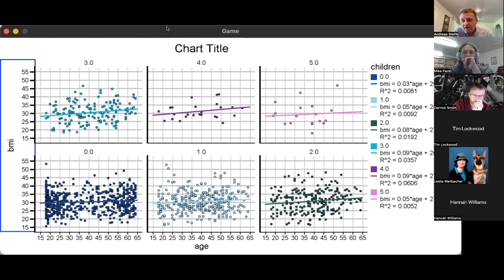So the other thing I want to point out here, if you look at 5.0, the R squared isn't 0.066, it's 0.0052 or 0.5%. So what that's telling you is that somehow, if you have 4 children, it explains 6% of the variance, and if you have 5 children, it explains 0.5% of the variance. Does that sound right? It's sample size. That's probably an indication that the sample size is too low.